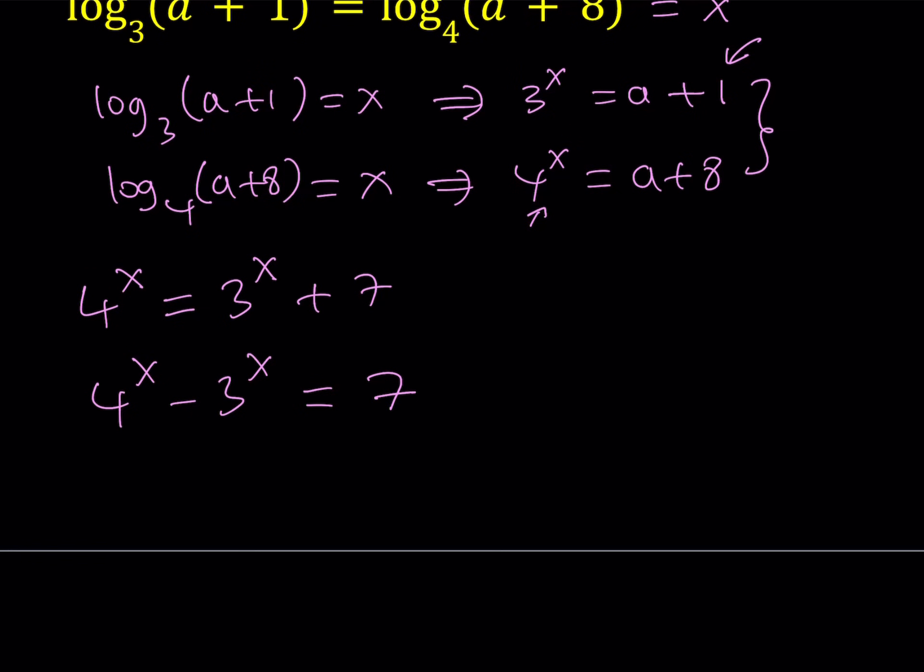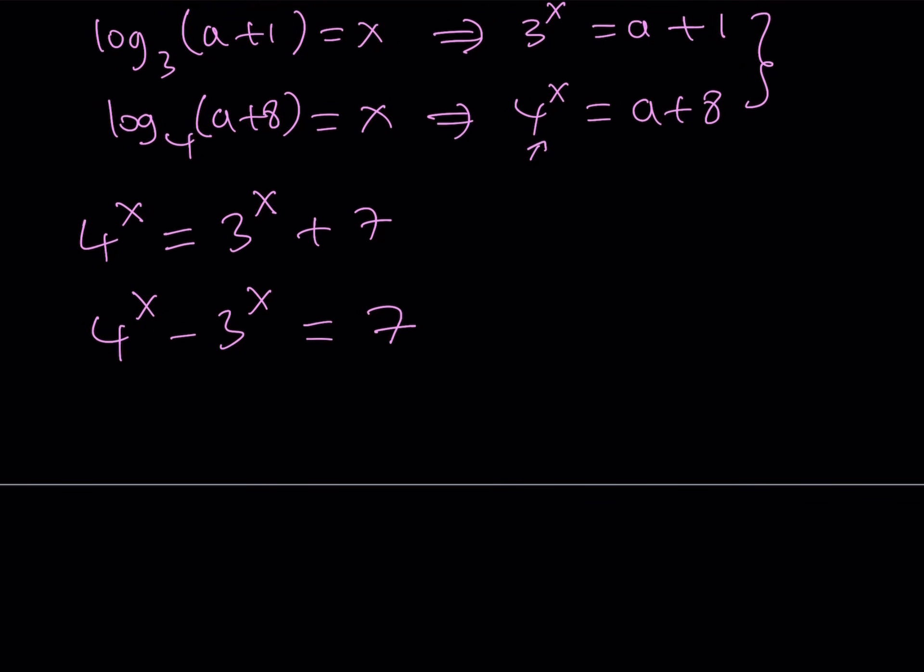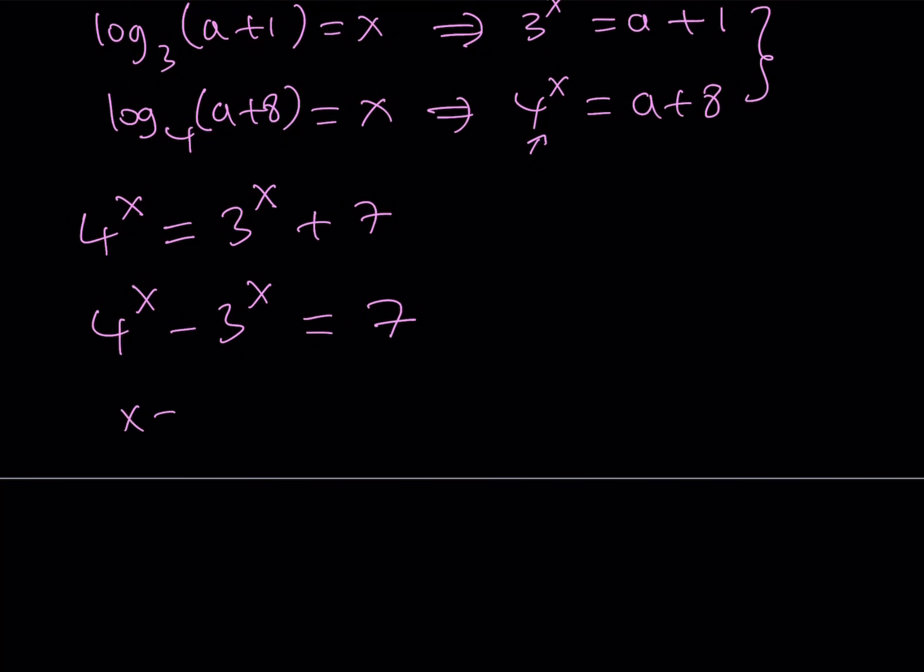It's easy to guess and check, and guessing and checking is a problem-solving strategy. That's perfectly fine. But we also have to show that either there are no other solutions, or there are other solutions we have to find them, or maybe there are infinitely many solutions. So here's our equation, and you can basically guess and check. And I know some of you don't like guess and check, but that's a problem-solving strategy, whether you like it or not. For example, if you replace x with 0, you get 4^0 minus 3^0 equals 7. Is that true? That's false. If x is equal to 1, then I get 4^1 minus 3^1 equals 1, and the answer is no, it's false.